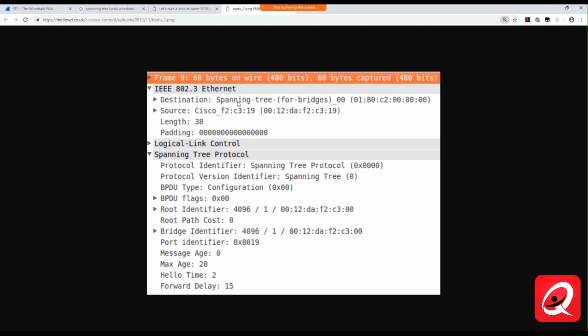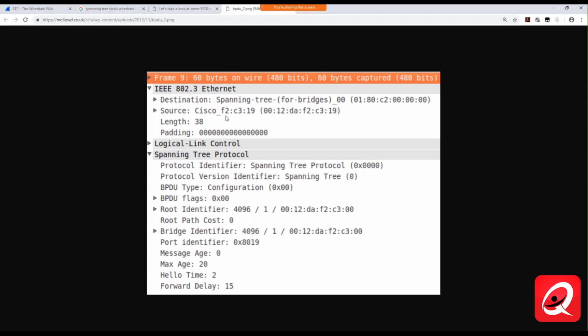you can see that the specific destination for spanning tree BPDUs is sent to this specific MAC address. But notice in this case, we're not using Ethernet 2 as our transport protocol. We're using 802.3 Ethernet as our transport protocol. So we already have a slight difference in how most Ethernet frames are processed with BPDUs. The MAC address that we're using, 01:80:C2:00:00:00, is reserved for the spanning tree process. That's not a Cisco specific MAC address, but it is a reserved MAC address for this process.